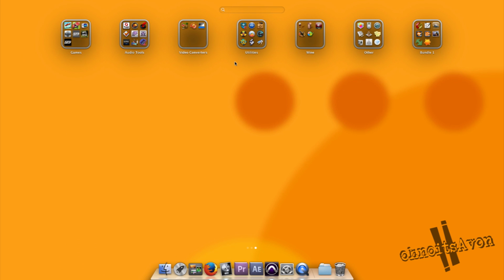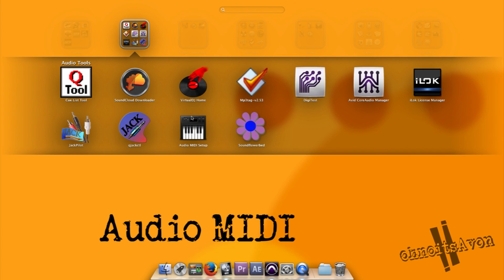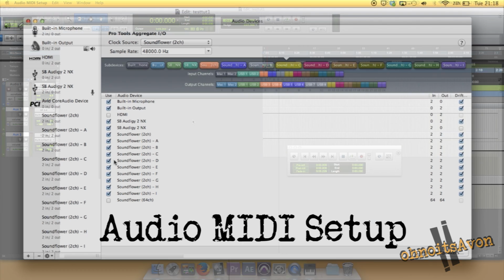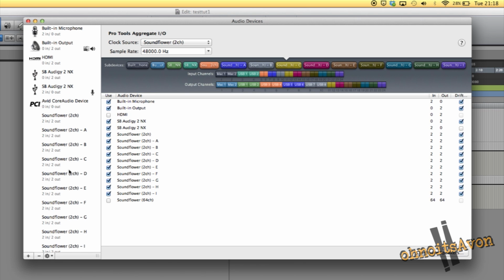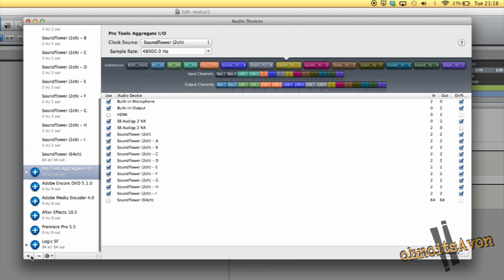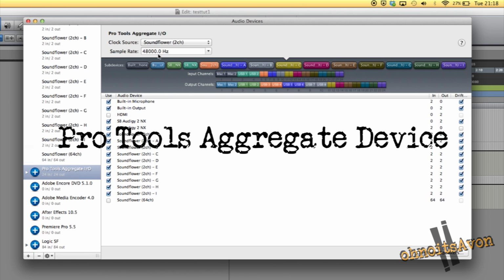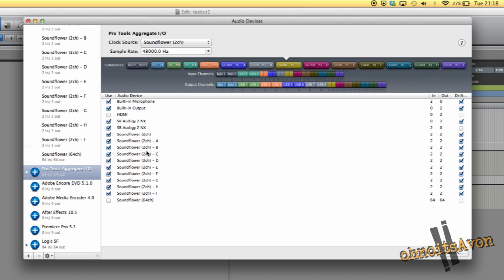The next thing you need to do is load up your Audio MIDI Setup. When that is loaded, you need to make 2 aggregate devices. You can make one by clicking the plus at the bottom of the window and choosing Create Aggregate Device. Your first aggregate device is for Pro Tools, so make sure you have all your standard inputs and outputs selected, and also as many Soundflower channels as you want to have. These act as send and return between the DAWs. One thing you have to look out for is you need to leave 2 Soundflower channels for Logic to use.